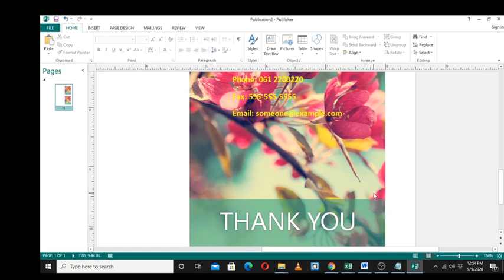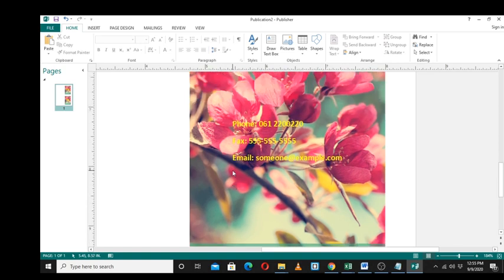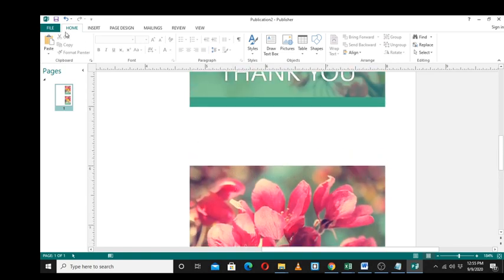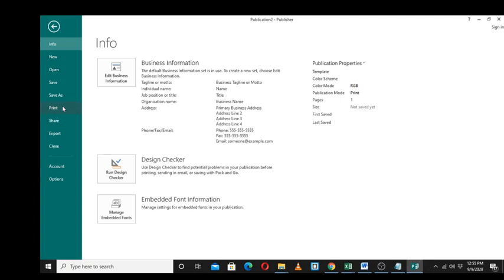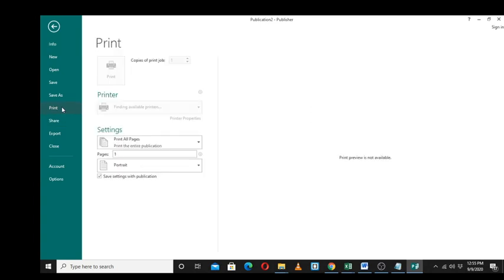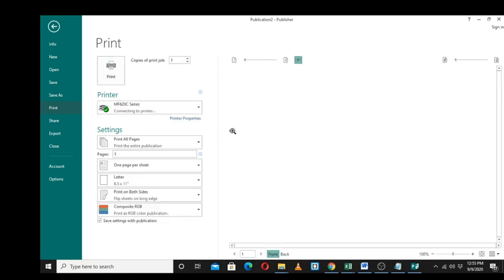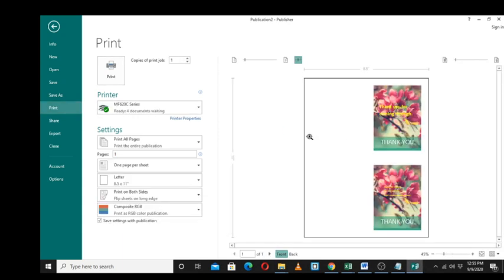Now imagine how your client will feel, rather than you stressing every single time, oh no, we need an IT person to come and design for us. This is something that you can do yourself in a blink of an eye. So if you're happy about it and you want to see how it will appear, you come to print and see how it will appear once you print it out. Let's have a look at it. There you go.